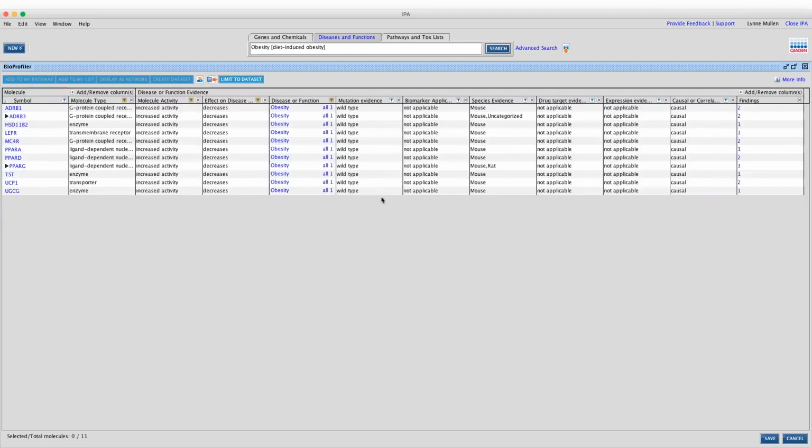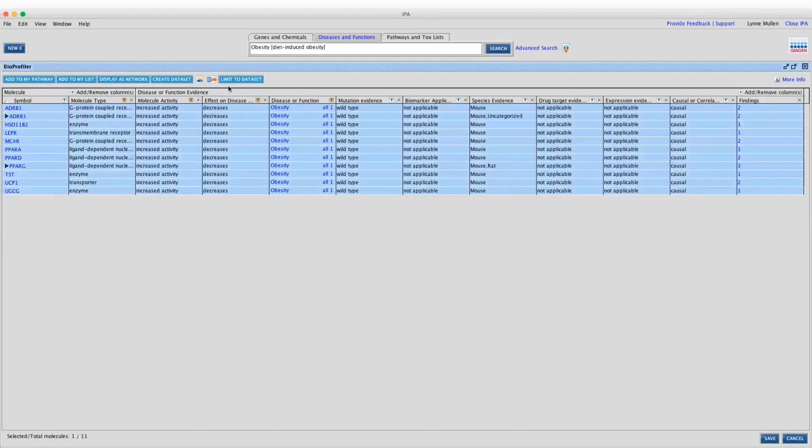And you can see there's a lot of other things that you could filter for, whether there's known biomarkers, for example. Did the evidence for the relationship between the disease function and the molecule, which species did it come from? Are there known drugs that target it, for example, and more? Now I'm going to go ahead and highlight them, and once I've selected at least one, you can see that these become active. So the cool thing about Bioprofiler is you could also limit it just to a data set if you have a data set. I don't have a data set to work with today, so I'm going to skip that option.